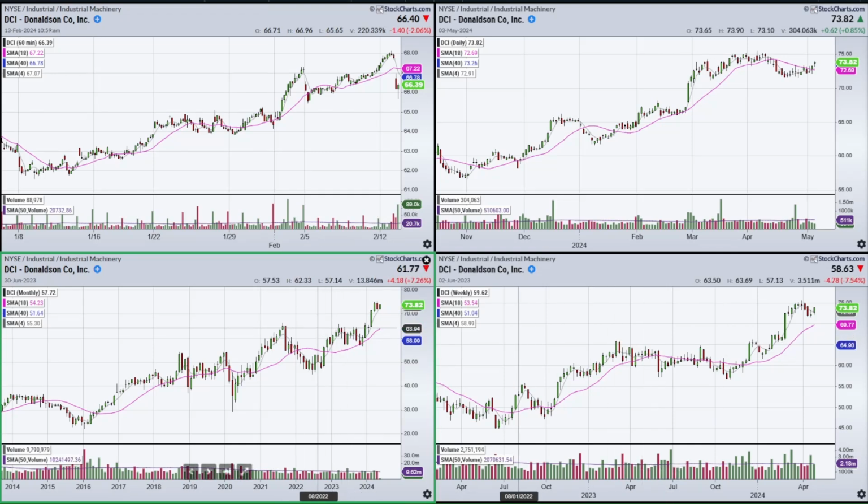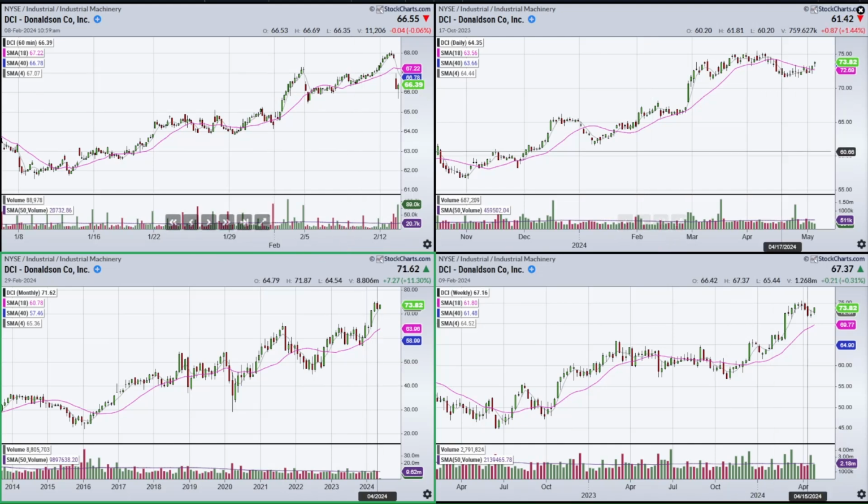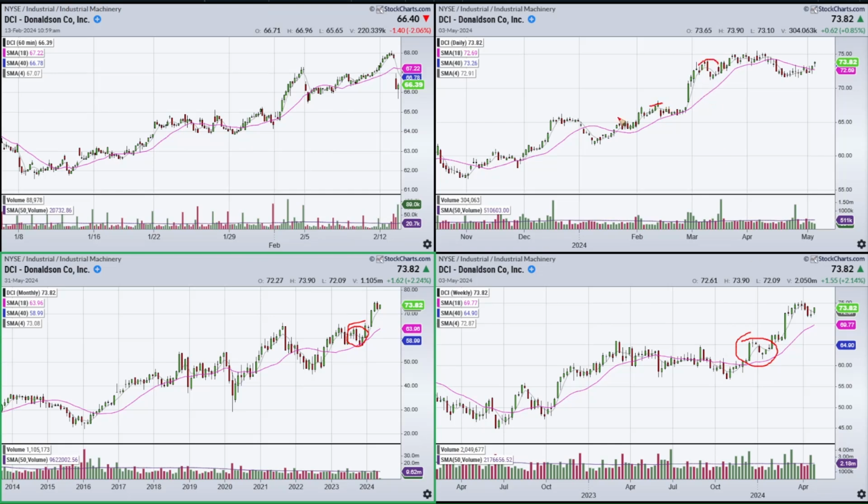All right. This is 4 separate time frames. These are 4 different groups of participants. Some guys are long-term. Some guys are intermediate. Some guys are shorter term. And then you've got guys that are really micro traders. All right. So you've got these 4 different time frames, and they're all basically giving us the exact same feedback. Look for this. And I think this can really help you. And it certainly can help you understand how to get entries in multiple time frames.